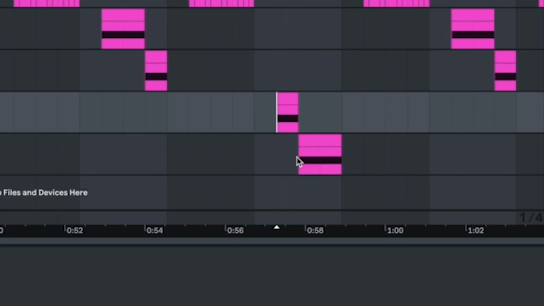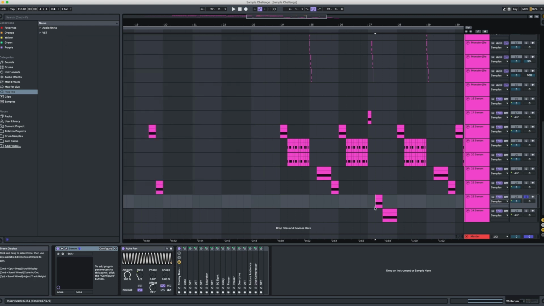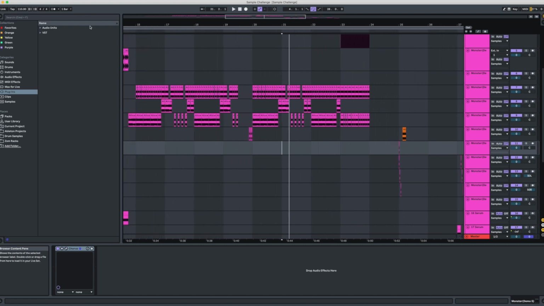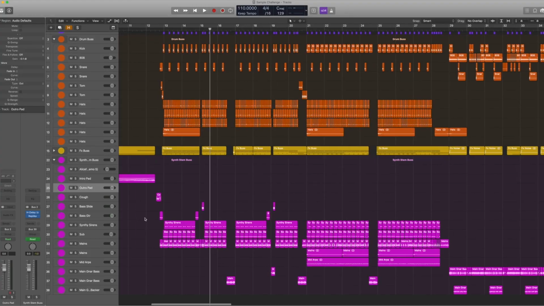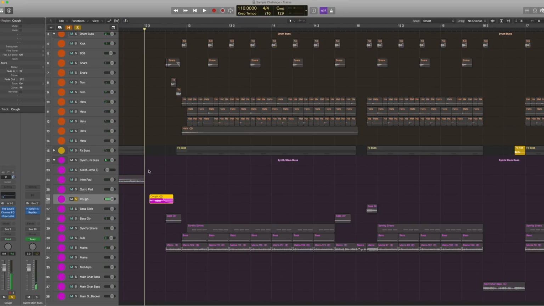Rather than opening up every single patch, I'm just going to tell you that each preset was made from a wavetable I extracted from the sample. Once I was happy with all of this, I stemmed this out and went to trusty Logic. Just added some chunky drums. That's me coughing. I don't know why. I just wanted something rhythmic in this gap.